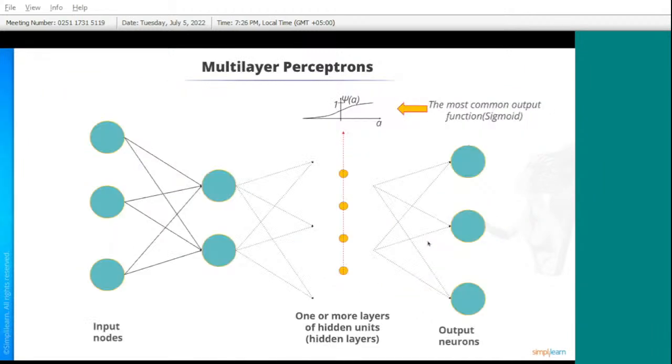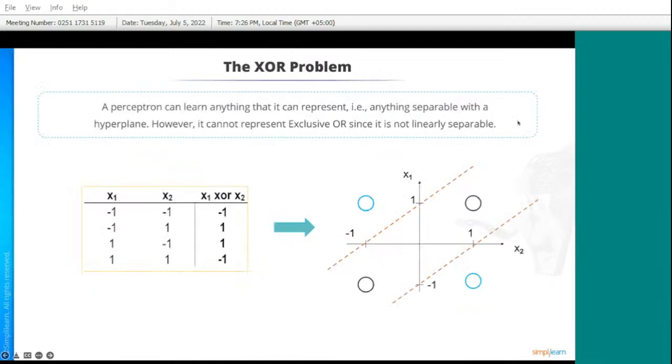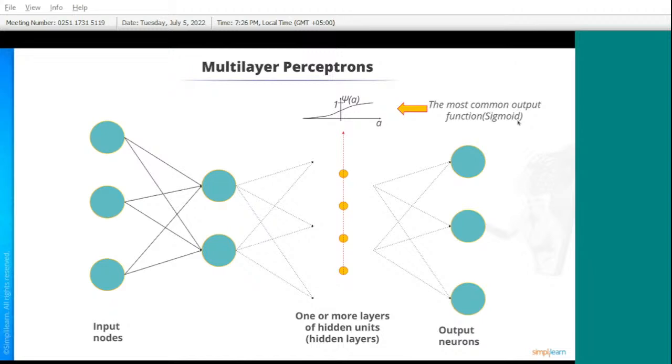Okay. So do we have multi-layer perceptrons? We can have multi-layer perceptrons. We can add more hidden layers, and we will look at it. What are these hidden layers? However, the most common output function will always be sigmoid. What is sigmoid? We discussed sigmoids, right? So we can have one input layer, and then multiple hidden layers, and each of those hidden layers can do the same operation: take some input, do this aggregation plus function operation, and then give an output. The output will always be one layer, isn't it? So there's only one input and output layer, and a bunch of hidden layers.